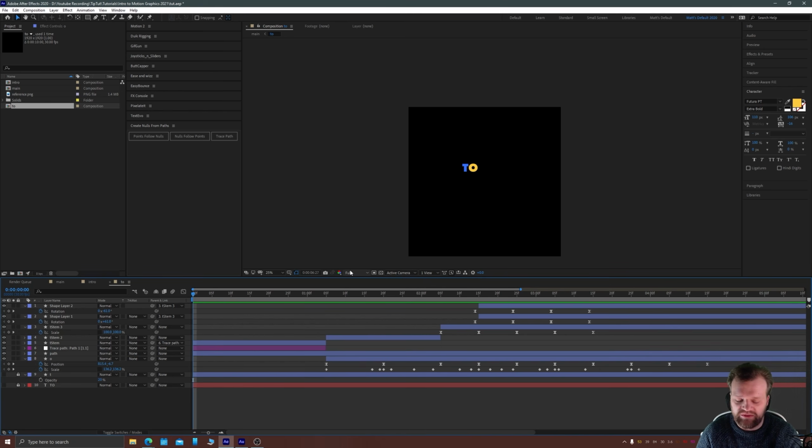Really core fundamental theory behind motion graphics there is this theory of animation and weight and feeling and motion. And you get that by just taking your time, doing it one step at a time. Do the position keyframes, come back and do the scale keyframes, come back and do the rotation keyframes, etc. Have a go, see if you can't replicate this.